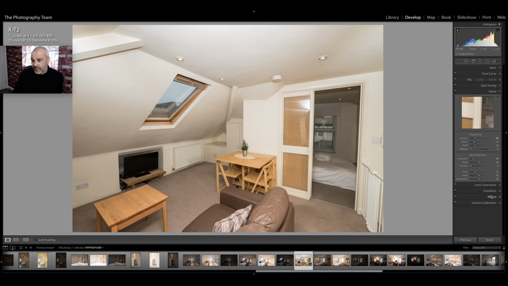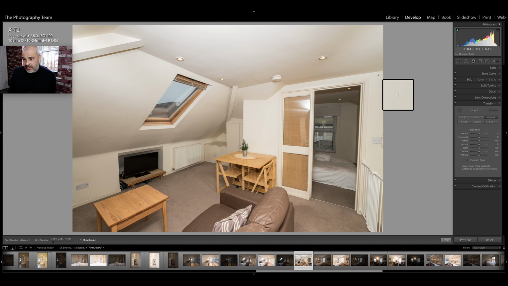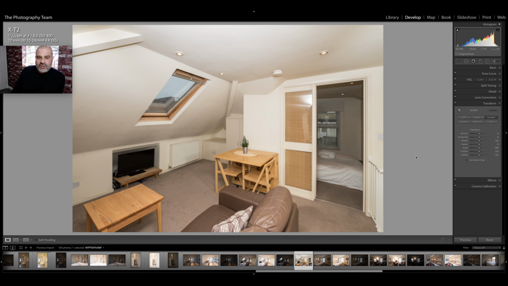And then we'll go into our transform tab again. We'll use the tool here, so we'll get this door frame. We'll say yes, we want that to be vertical. And then we'll use this other piece of the wall that we want to be vertical. So that's straightened the image up. Again, that's just a basic edit, but as you'll see, we've got a big highlight here, which was from the flash. This was just a quick comparison. We could have angled the flash maybe to the back wall and bounced it into the room, but I just wanted to show you the comparison.